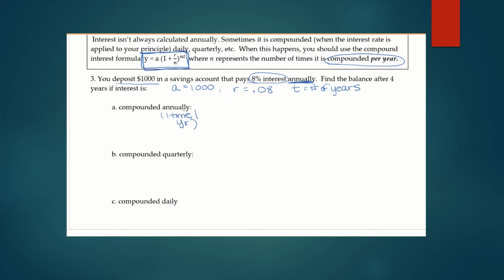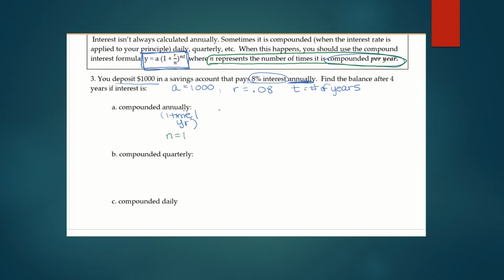Okay. So our N value, N is going to represent the number of times it is compounded yearly. I apologize, that blue circle should have been down below. So the N represents the number of times that we're compounding the interest. So when is our interest applied to our principal? It's going to take place once per year. So our N value in this case is 1.